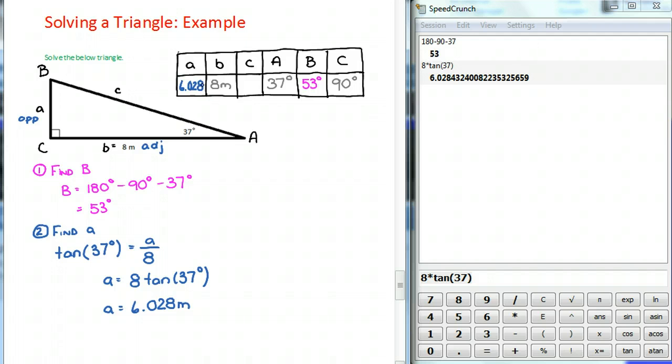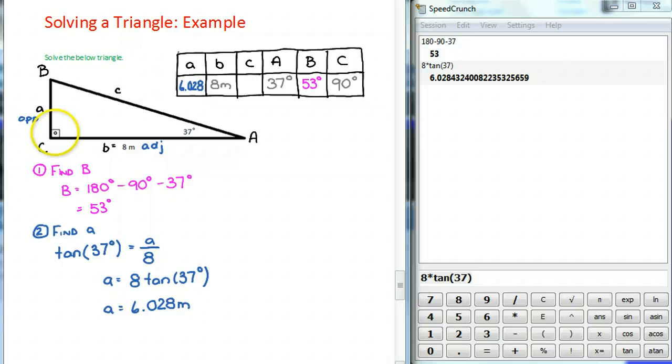Okay, so now at this point, I'm actually going to stop for a second. I'm going to ask myself a question, and that question is, does my answer make sense? And this is a check you should always do when you're working with triangles. My quick check is that I'm going to make sure the angle-length correlation makes sense. Let me explain what I mean by that.